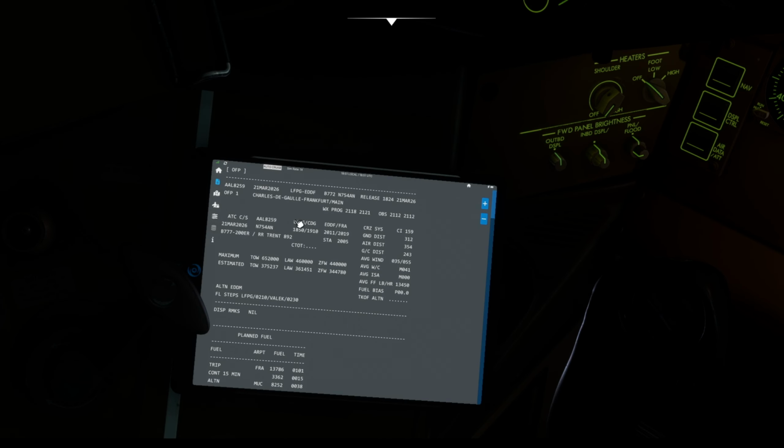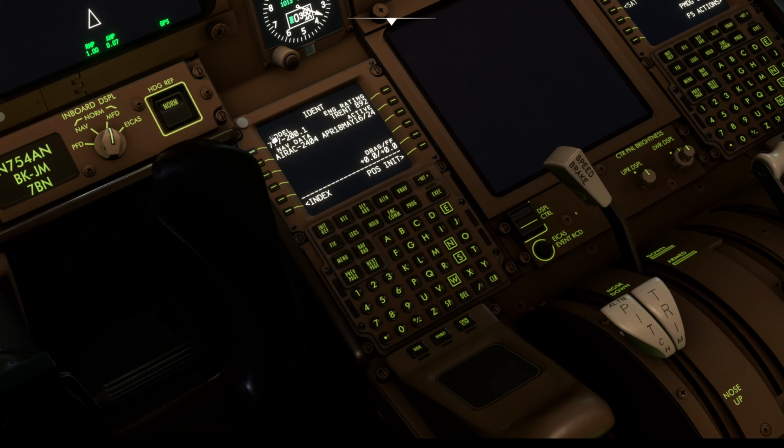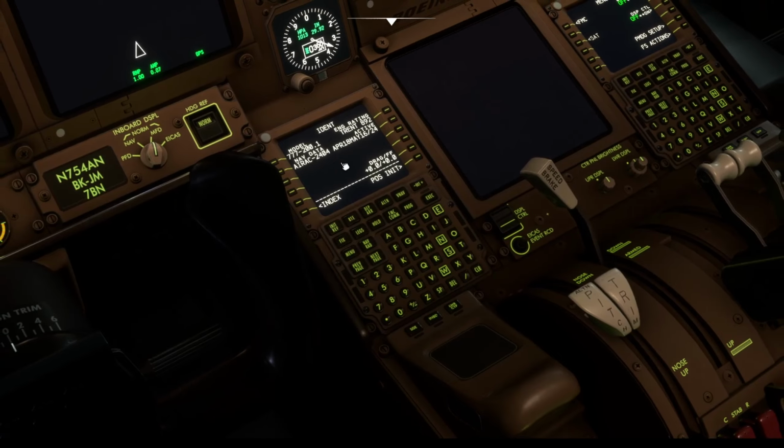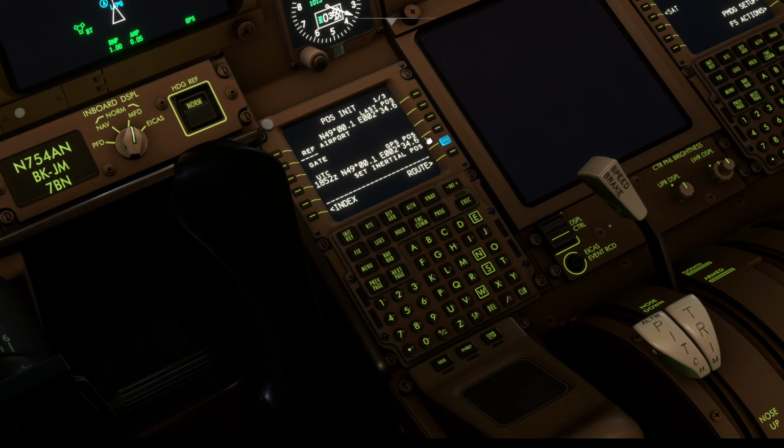And now we will make a short setup of the FMC so you can see which data I will take out of this flight plan. And I'll scroll back up here to the beginning of our flight plan. And now we can start with the FMC. Usually we start on the ident page. We make sure Boeing 777-200, we got the Trent 895 engines, and we would make sure that we have an active navigation database, which we do not have. And now enter inertial position. So we go to the position init page, copy our GPS position, and there we go.